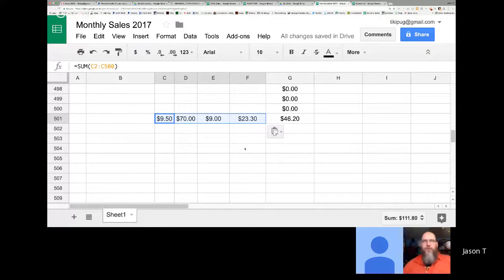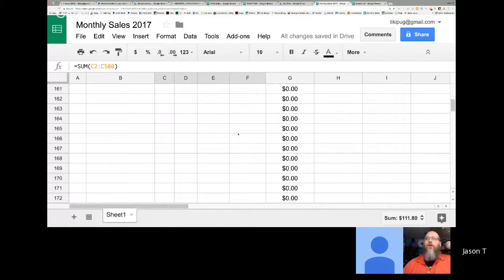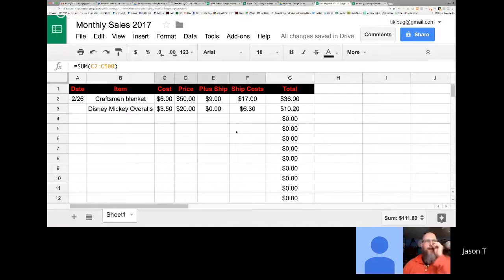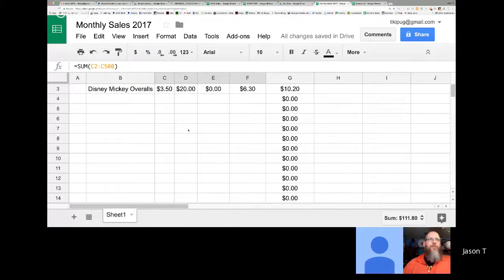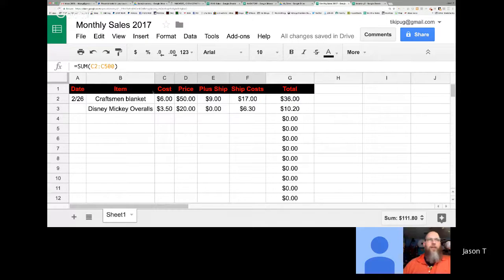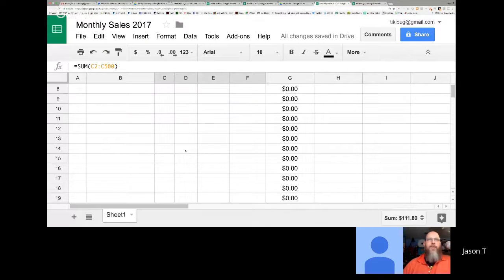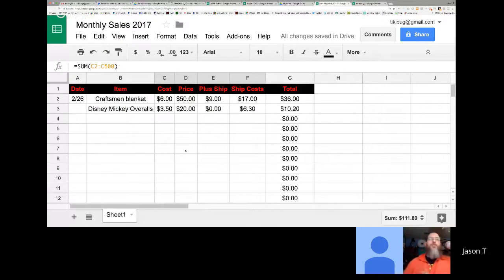All right, let's cruise back up to the top here. Now, after we've typed a few things, we don't see our column headers anymore. You're like, well, I forget what am I doing? All right, that's super duper easy. Now, what we're going to do is click on number one, so the entire row is highlighted.